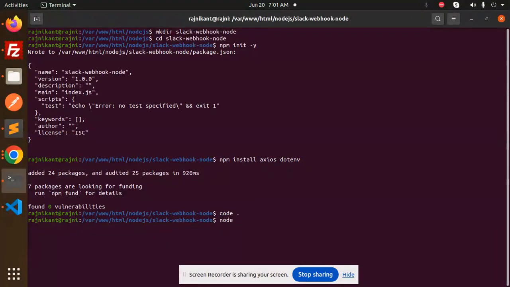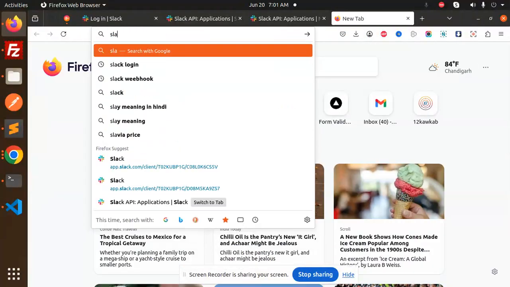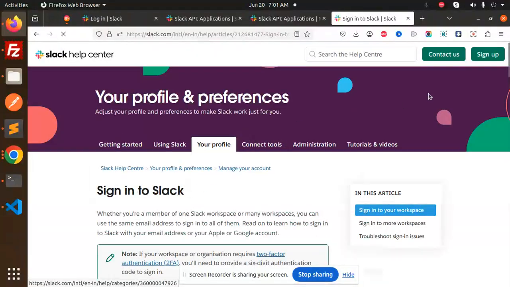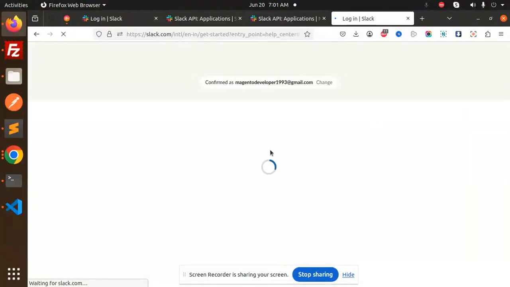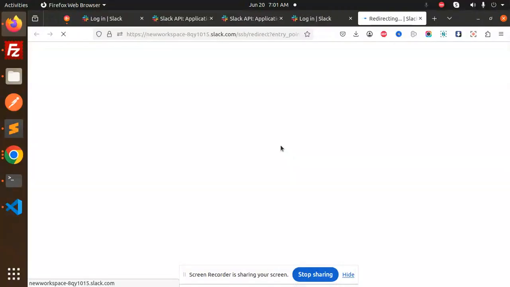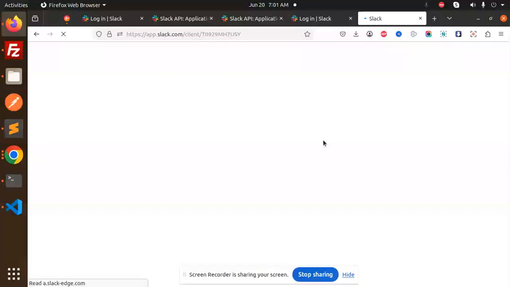Node app.js, and the message is sent. Now I go to my Slack. If I go with the Slack login, here we have Slack. I'm already signed in, so I'll use the Slack browser.